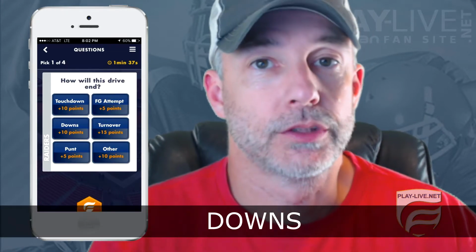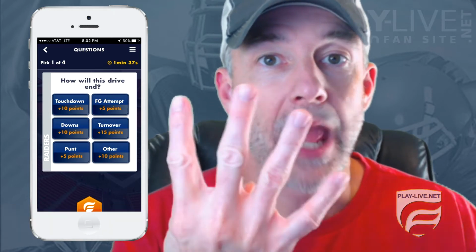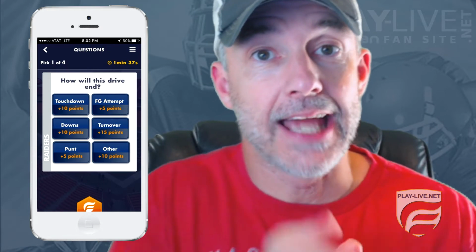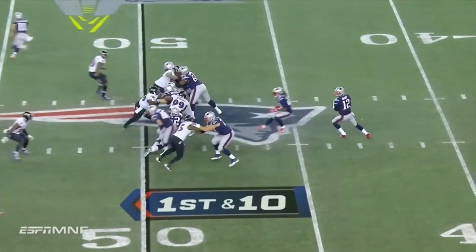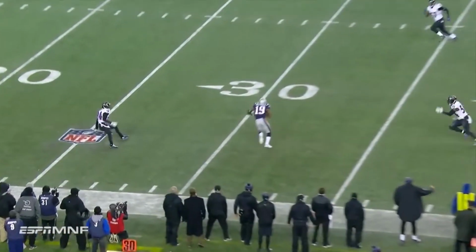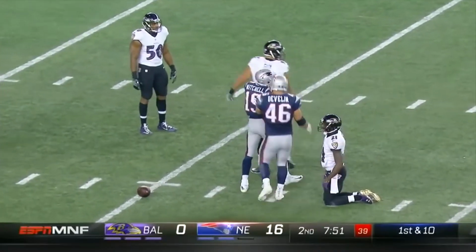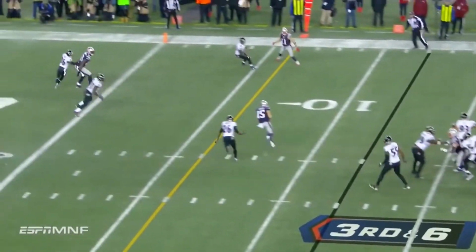So downs. Let me explain this. Each team, when they have possession of the ball, has 4 opportunities, 4 downs, to move the ball forward. If they get 10 yards from where they just started with the ball, then they restart first down. And every time they make another 10 yards, they get a new first down. And that's what their goal is as they progress down the field. We call that moving the ball forward. If they can make it to that first down marker, then they start their downs all over again.